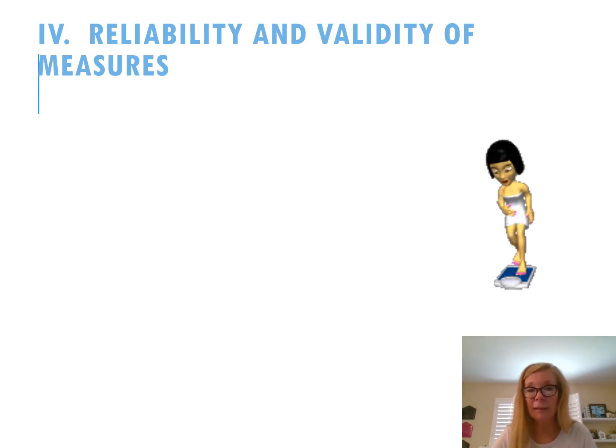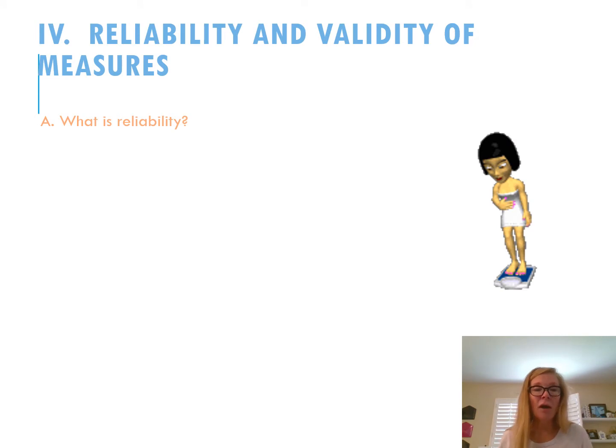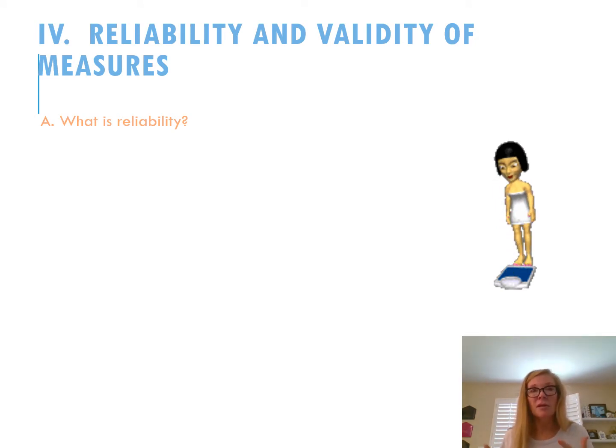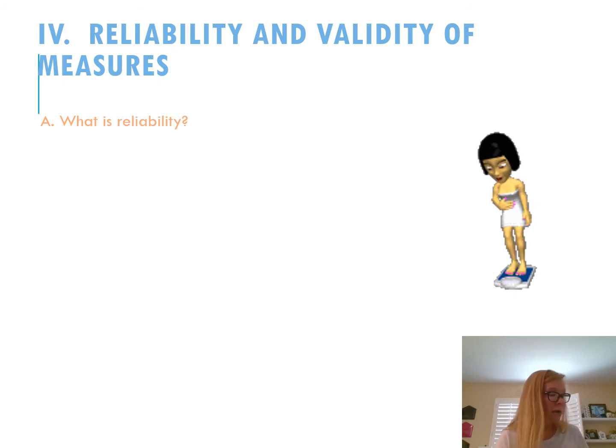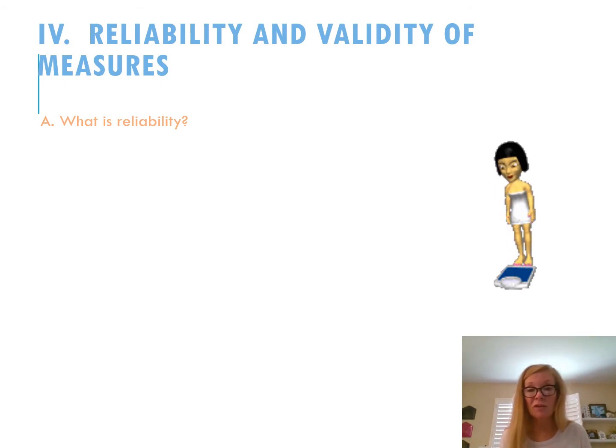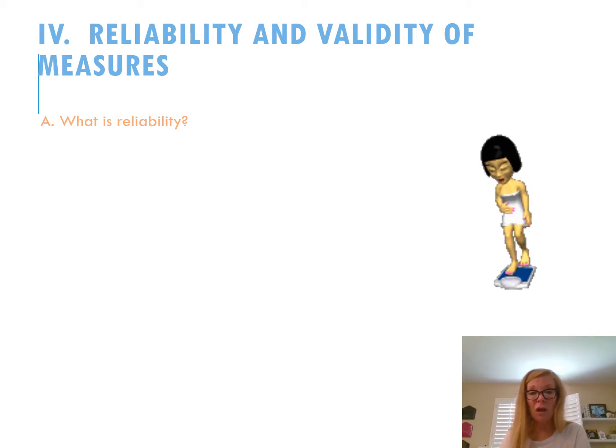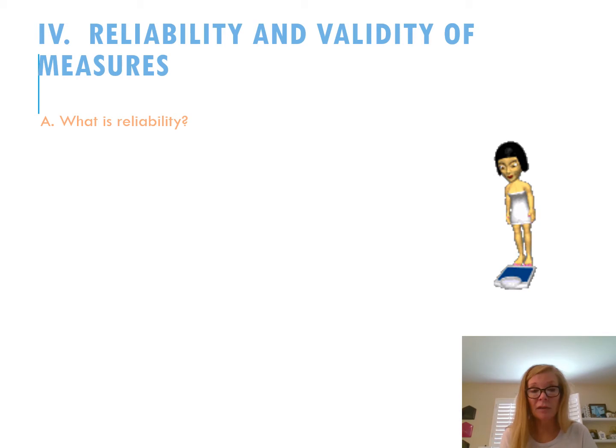Here we have a lady getting on and off the scale. I actually got that off an eating disorder website. And her getting on and off the scale is illustrating for you the concept of reliability. What is reliability? Well, a reliable scale is one that consistently produces the same results. If this gal gets on the scale and gets 1 reading and then gets off and gets back on the scale and gets a 2nd reading, that's not a reliable scale because nothing has changed in the interim.